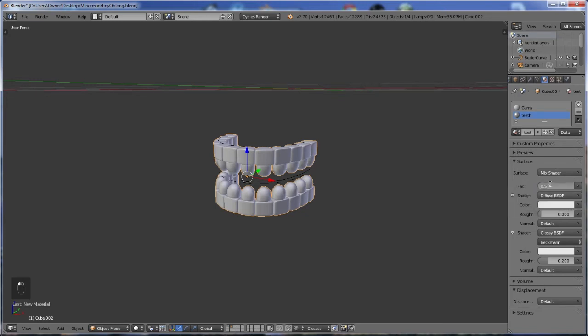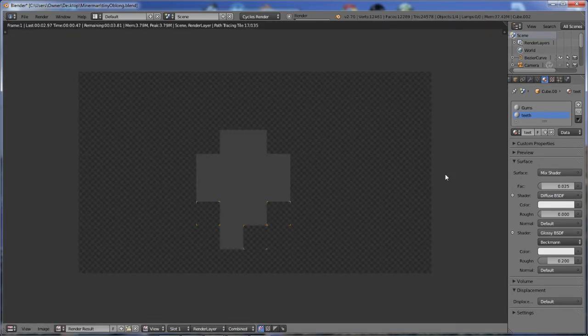to our model. So at this point, let's set our factor to 0.025. So the diffuse color, the diffuse will be the most prominent. I can demonstrate if I hit the render key.